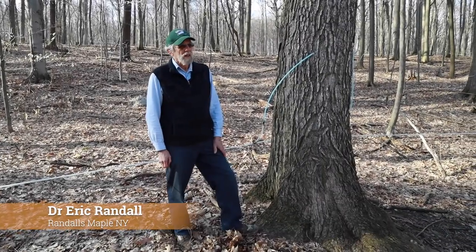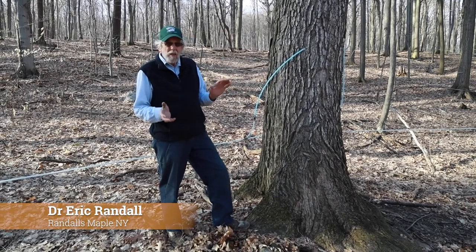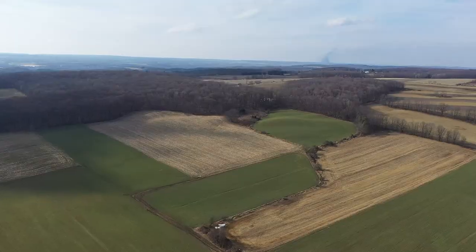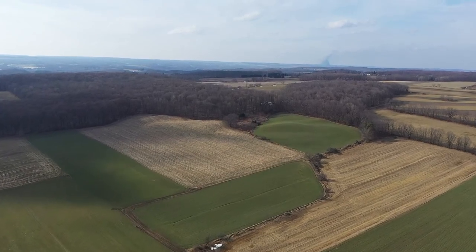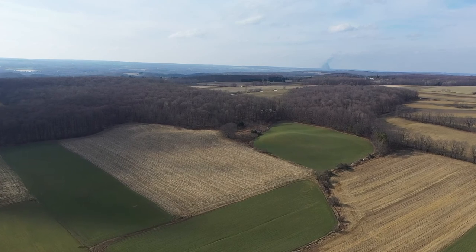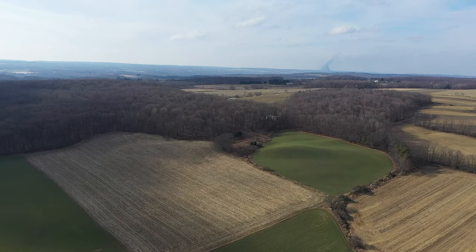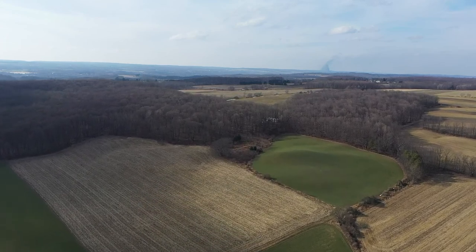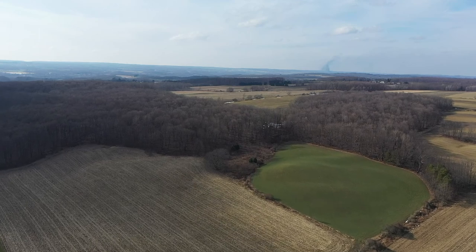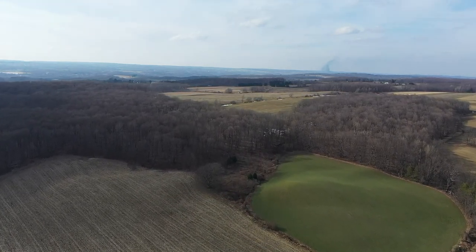Our aim in this part of the Sugarbush is to talk about the loading or the number of trees per acre. As I've tried to explain along the way, this is a diverse woodlot. This is a nice area that shows a nice mix of red oak, white oak, black cherry. There are a few northern magnolias or cucumbers, but this is on the bigger end of the maple trees that we have in this woodlot.